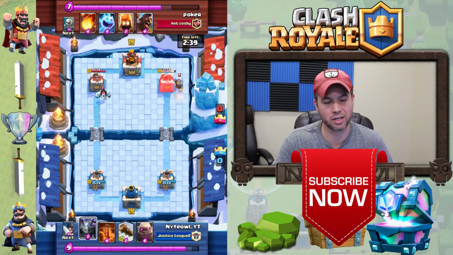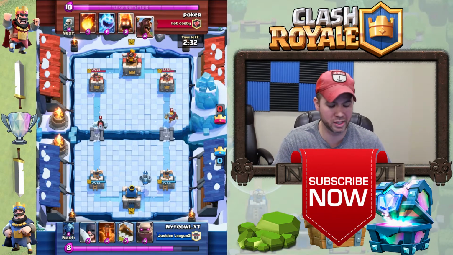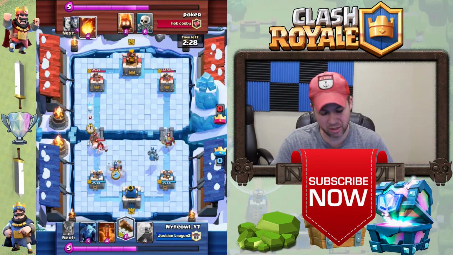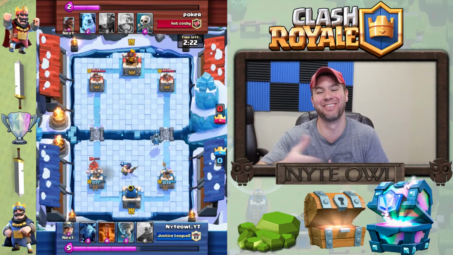The miner is a good card if you have it as a cycle card, because it will probably get some damage on the tower, or it'll force your opponent to think, I gotta deal with that miner, and so that's what you do. So he throws hog down and ice spear and fireball, and that log hit everything.